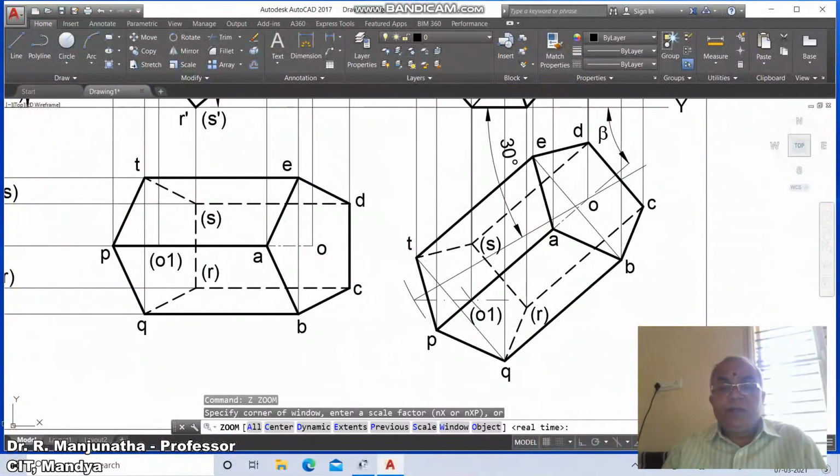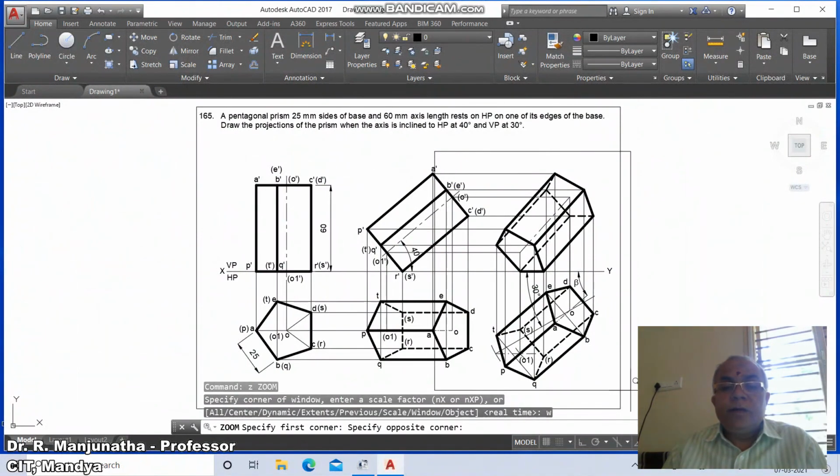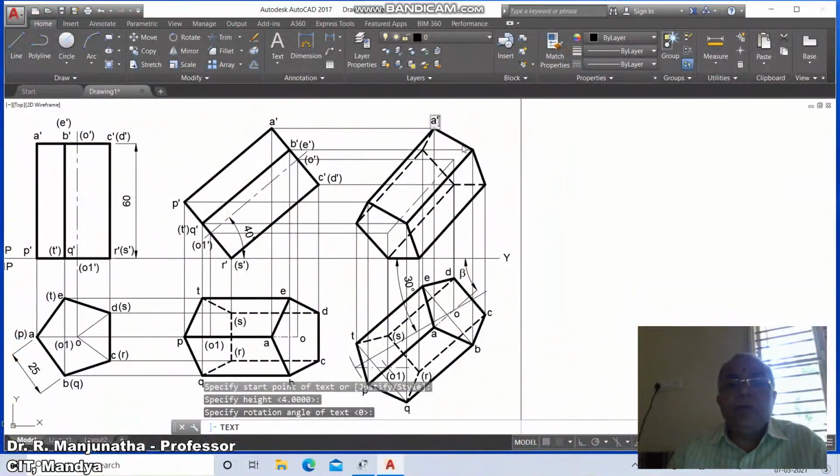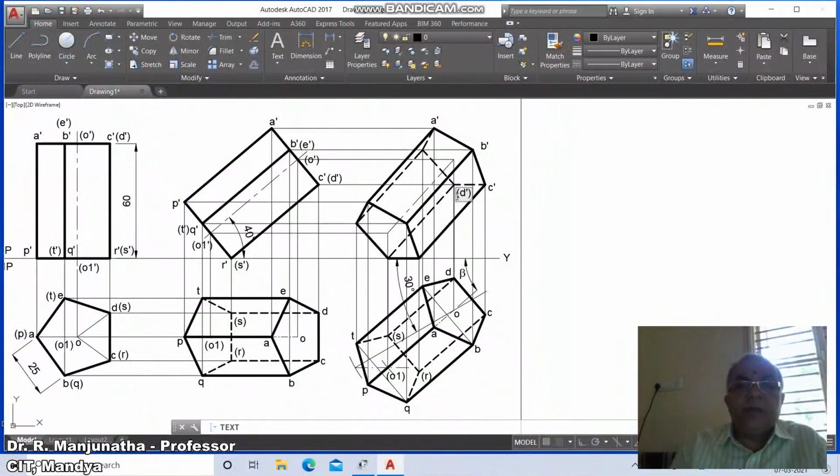Now go to zoom previous, then zoom window, then mark this as A dash, then B dash, then C dash, and here D dash in bracket, and then E dash in bracket, then here O dash in bracket. Then come down to the bottom, which is P dash, then here Q dash, here R dash, here S dash, here T dash.